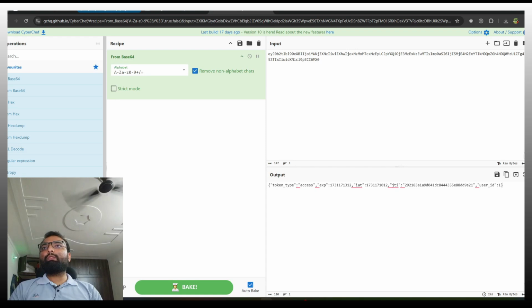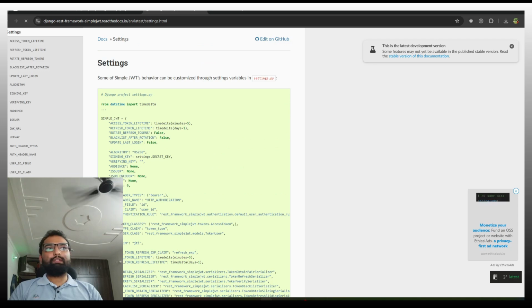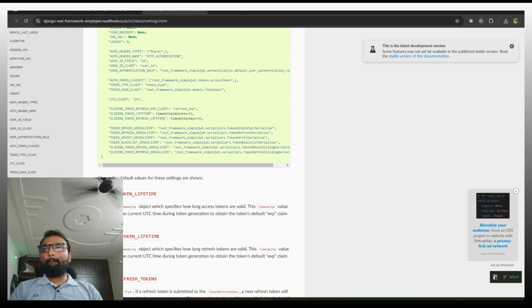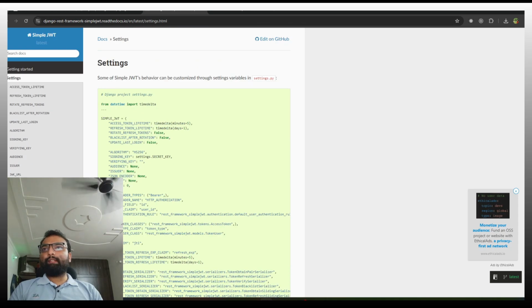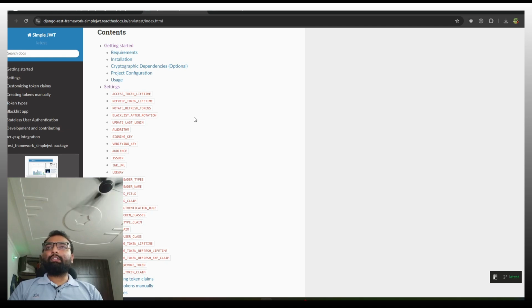There are more functionalities regarding simple JWT, so let's see those settings once. These are all the settings available for simple JWT: access token lifetime, refresh token lifetime, how long we want to keep those tokens, blacklist which we can use when logging out, and update last login. You can check it out.